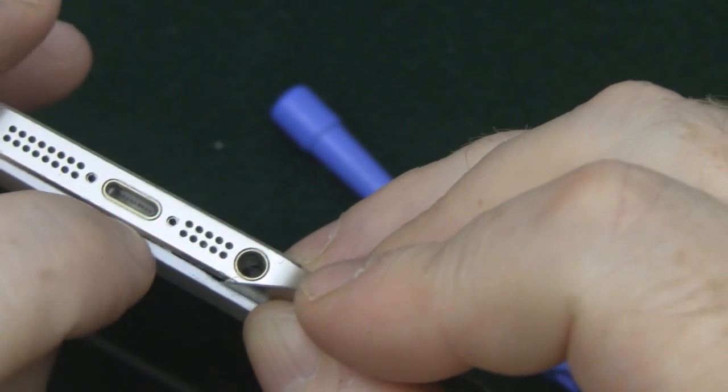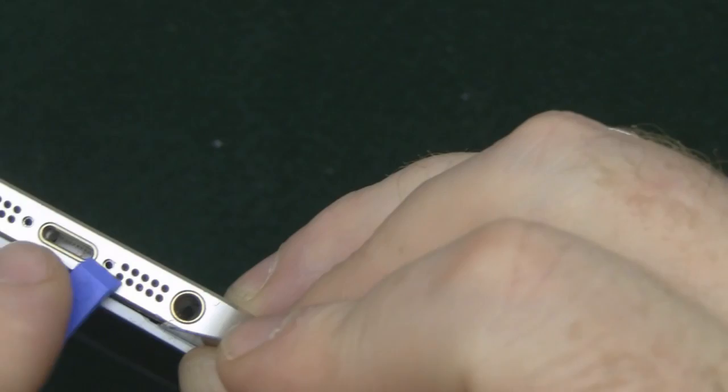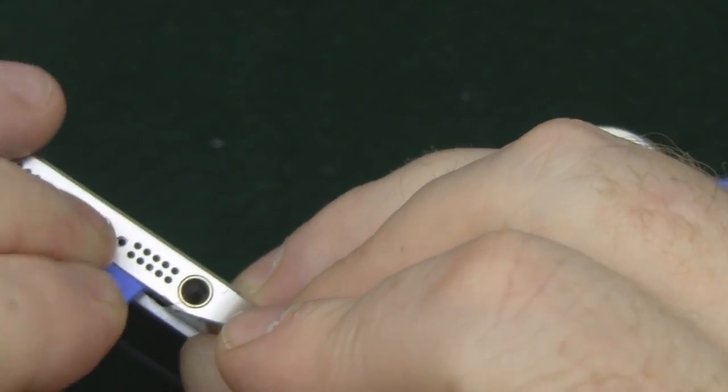So there you can see we've got it away slightly, and it should be enough there to get in with a plastic pry tool, so we can work that along and pop that screen out.